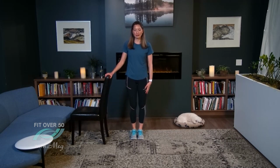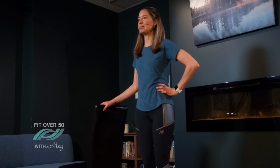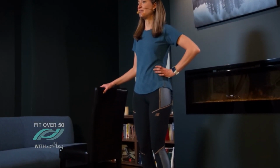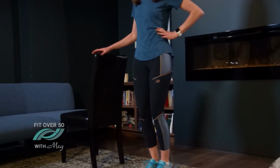So we're going to start with our side raise. We're going to place this hand back on your hip, hold on to your chair, and before we start, think about bending your knees just a little bit. We want to keep our knees soft. So that means not locking them straight, but keeping them just soft, a little bit bent.